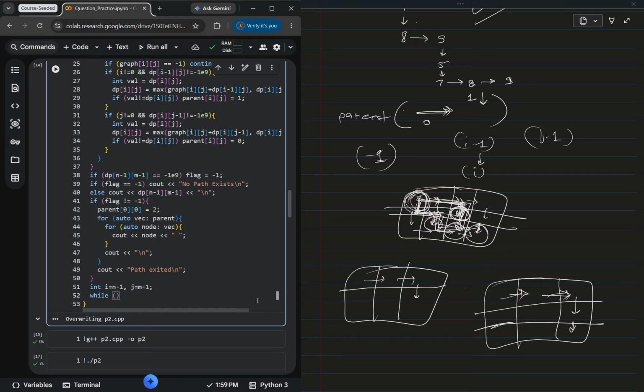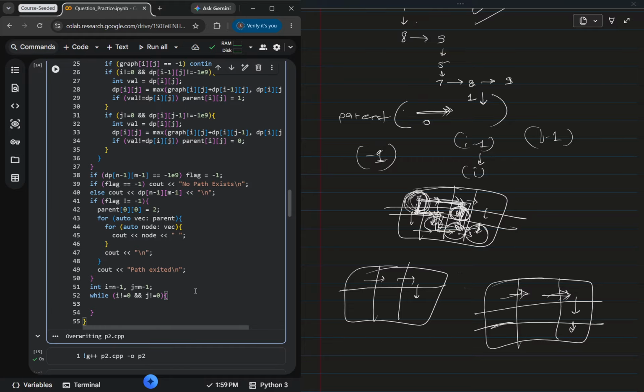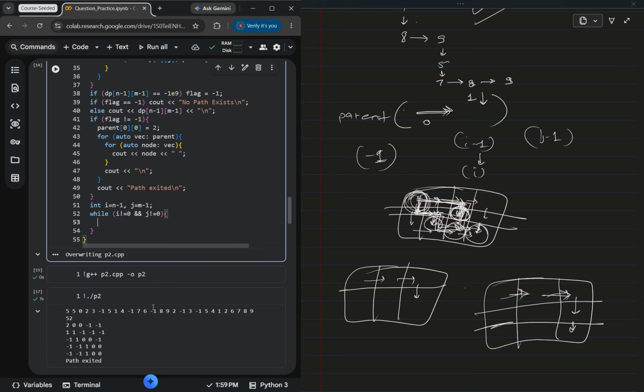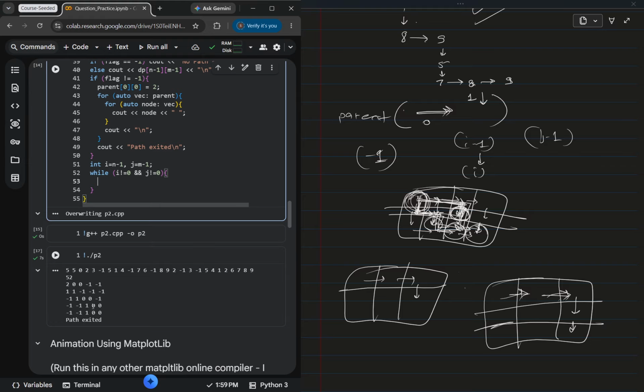while I not equals 0 and j not equals 0. While both of them are not equal to 0, we'll just have this parent guide us from where we are going. So basically if this was this, also we had to travel more over this side, and we can't just go up over here.